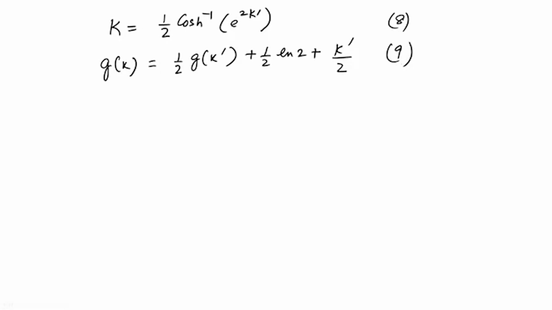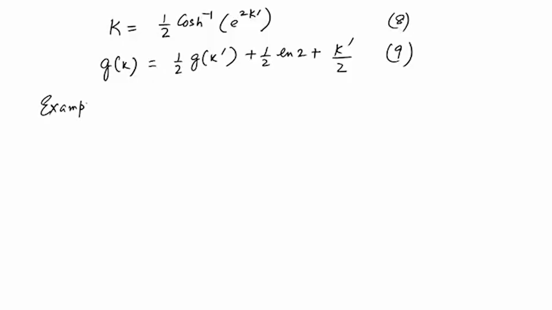You just have to remember that k is greater than k prime, because you are summing over degrees of freedom and throwing them out. If you do the reverse, that is, you are populating spins starting with a sparse system, then your k and k prime would increase. And in fact, let us start with an example in which you have a sparse system, so that we have k prime equal to 0.01, that is the coupling constant. So, you have a sparse system and we wish to get a populated system.